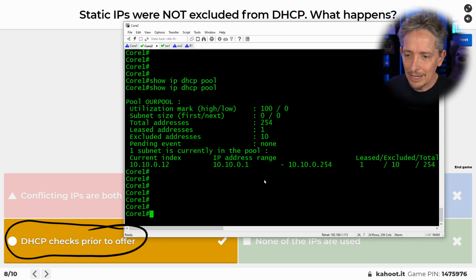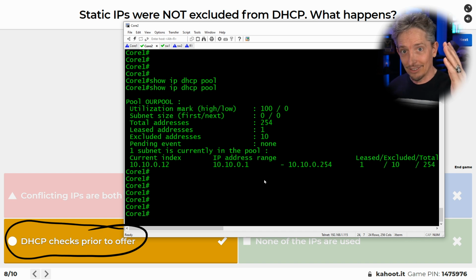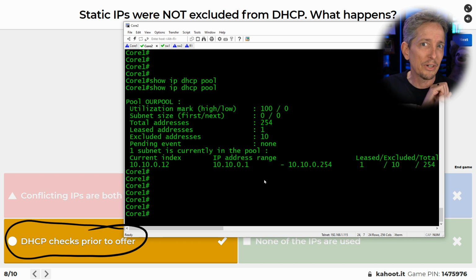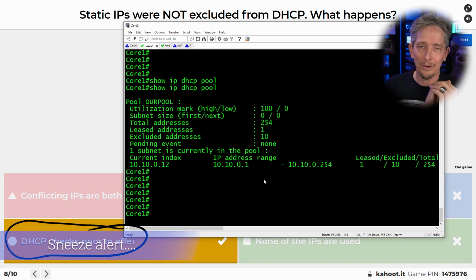And what happens is, if this device hands out an IP address, you can change the behavior, but by default, this multi-layer switch, the DHCP server, is going to try to ping the address. So let's imagine we're handing out the address of 10.10.0.2, and the DHCP server gets a discover. Before it provides the offer, it does a ping to the IP address it's about to hand out. And it's like, why would you do that?